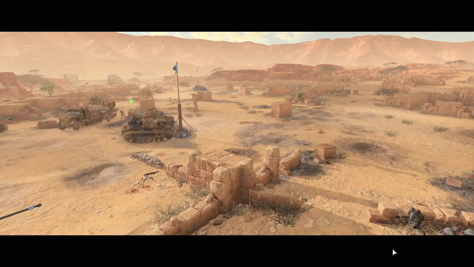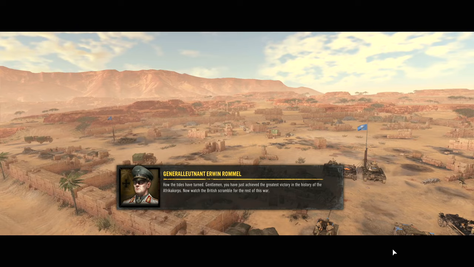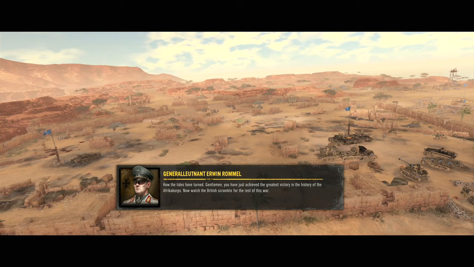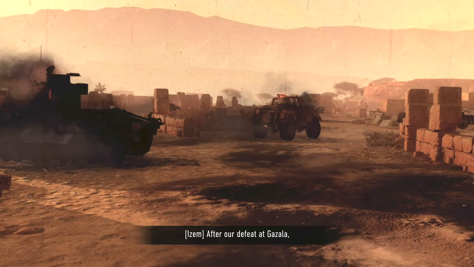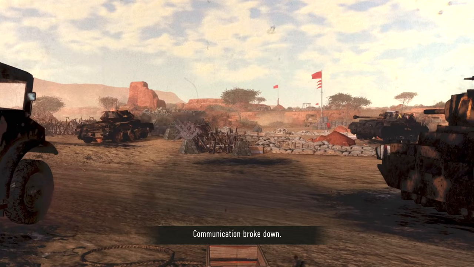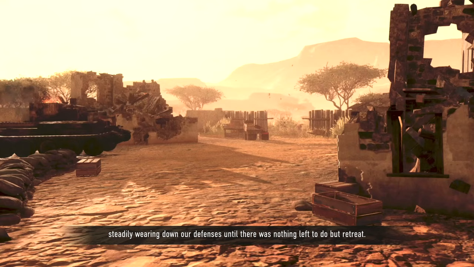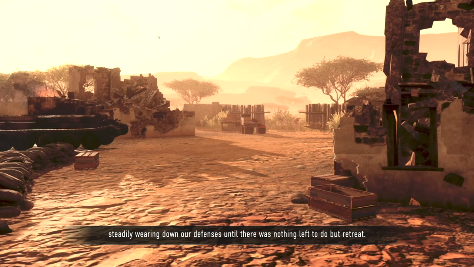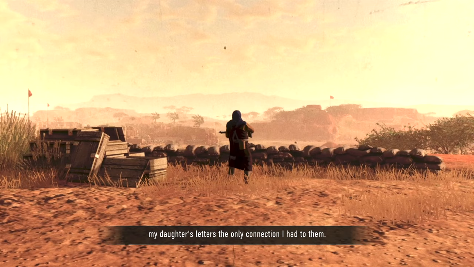All the tides have turned. Gentlemen, you have just achieved the greatest victory in the history of the Afrika Korps. Now watch the British scramble for the rest of this war. After our defeat at Gazala, we were almost as broken as our tanks. The British commanders had thrown away their advantage. Communication broke down. Reports were delayed or ignored. Rommel hounded us, steadily wearing down our defenses until there was nothing left to do but retreat. Each day I found myself farther from my family. My daughter's letters the only connection I had to them.